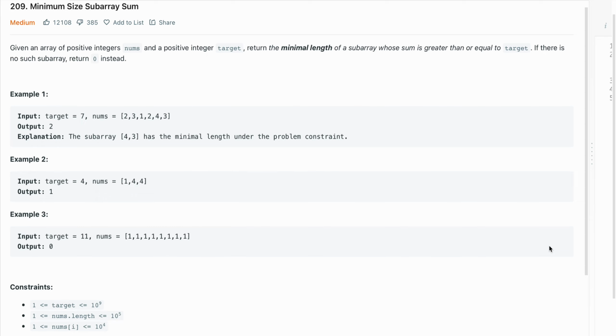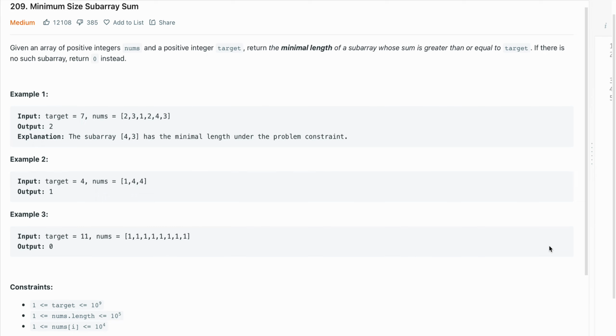There is no such other element, right? Yeah, 1, 2, 4, right? That's also making the sum as 7, but that has the length 3. On the other hand, 4, 3 also makes the sum 7, and its length is 2. Similarly, if you add the first four numbers 2, 3, 1, 2, the sum is 5, 6, 8. 8 is greater than 7. So that's also satisfying this condition.